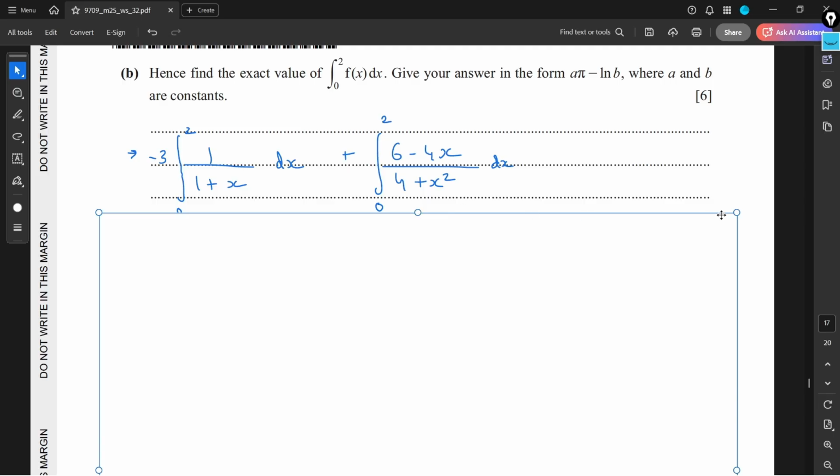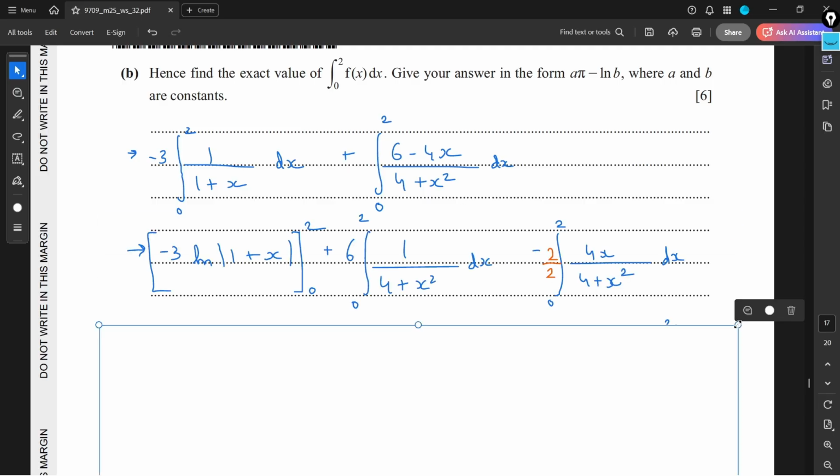So for the term on the left side which I'm integrating, it's simply going to become ln of 1 plus x, and then I can divide this by the derivative of the inside function, which is 1. So division by 1 is just the same thing, so that's why I'm not showing that. And there is also minus 3 over here, so minus 3 ln 1 plus x is just the integration result of this term. Then over here you can see that I've expanded this function into two different derivatives.